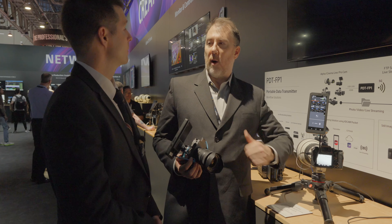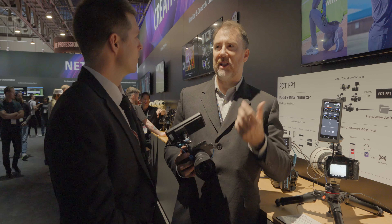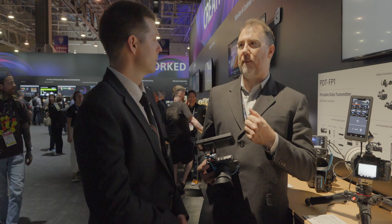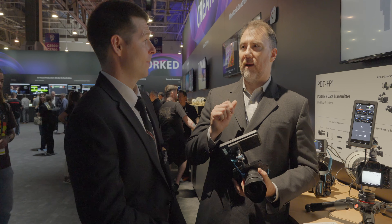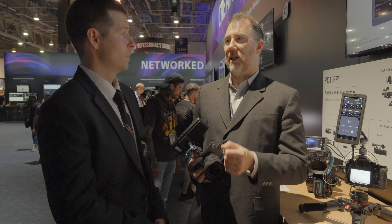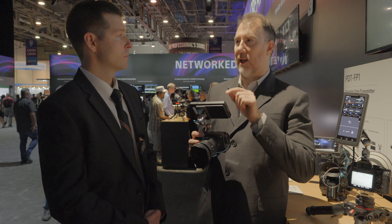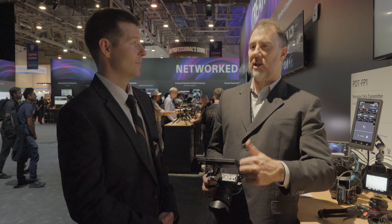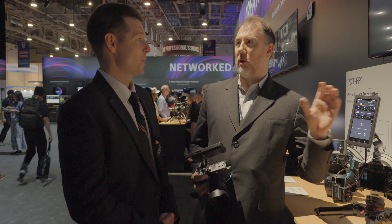Instead of going over a cable, we can now go over the 5G mobile network. A photographer at the Olympics — say at the women's gymnastics final — can have IPTC data pre-set on the cameras with the photographer's name, organization, and event. They tag an image and it uploads directly to an FTP server. The photo editor gets notified, sees the Alpha 9 Mark III shooting 120 frames per second, finds the perfect shot — with voice-to-text written into the IPTC — and gets the image with full credits: photographer, organization, and 'Simone Biles winning gold for women's floor exercise.'